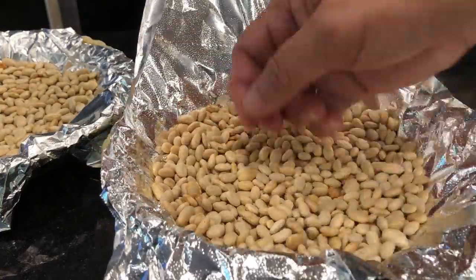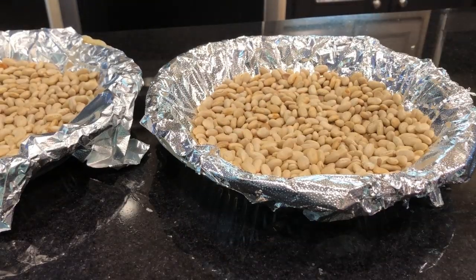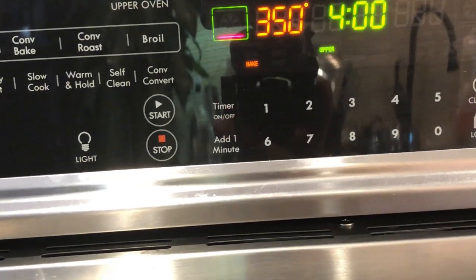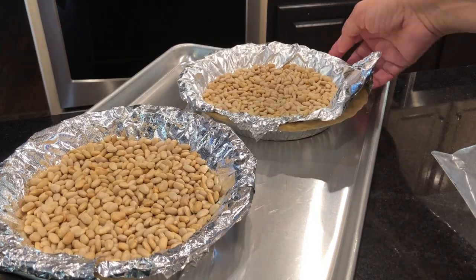Let the beans cool and put them back in a plastic bag, and you can save them and use them time and time again. I'm baking these off at 350, and as I said, I'm going to let them stay in here about 10 minutes. Just got them out, guys.